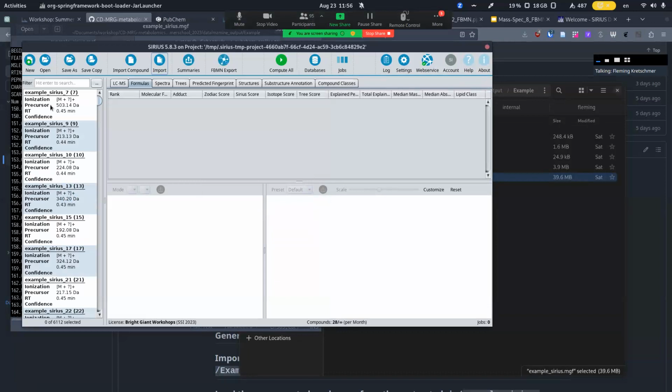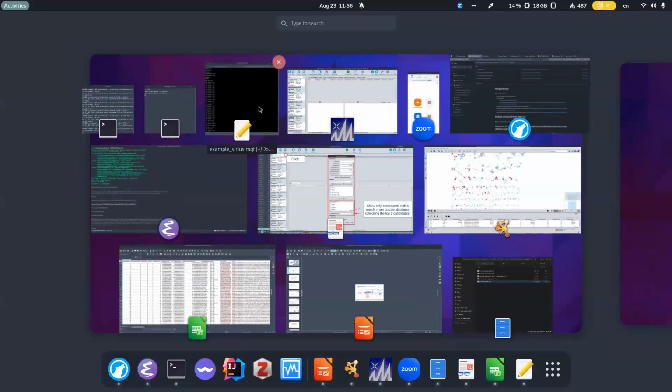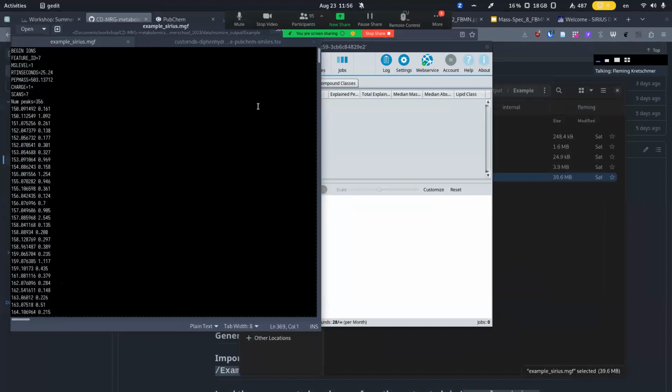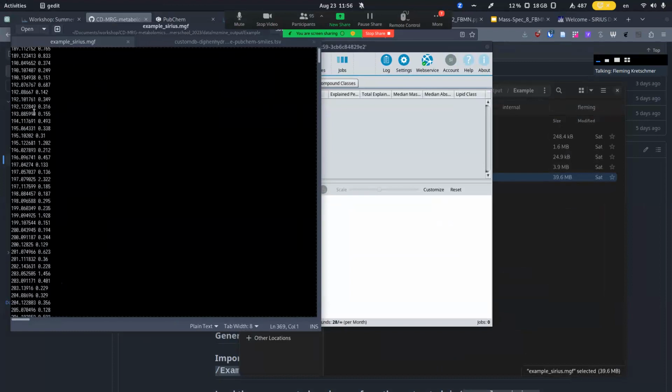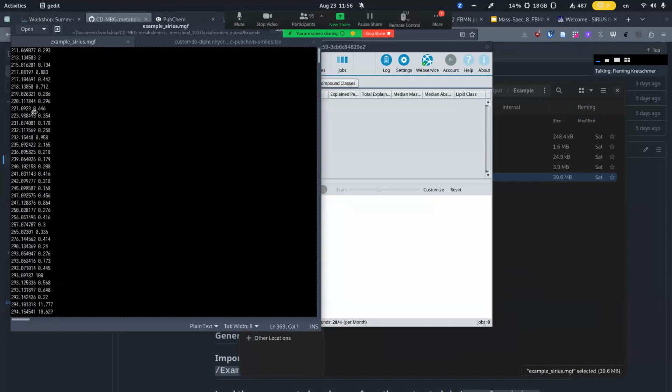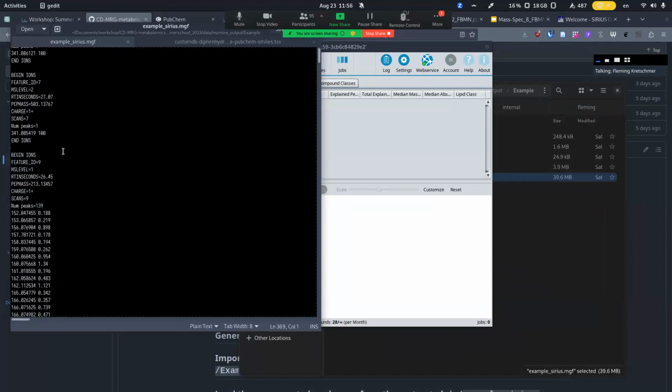So for example, let's get back to this MGF file. You don't have to open it right now. I'm just going to show you. I hope you can see it a little bit. This MGF file seems to be all right. You seem to have all your peaks. You seem to have a line which says MS level 1. And also, if you scroll down, MS level 2 somewhere. So this file seems to be all right. But that's not the important part.